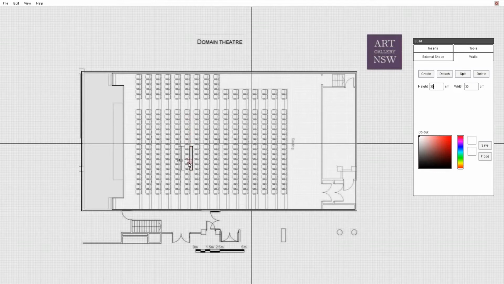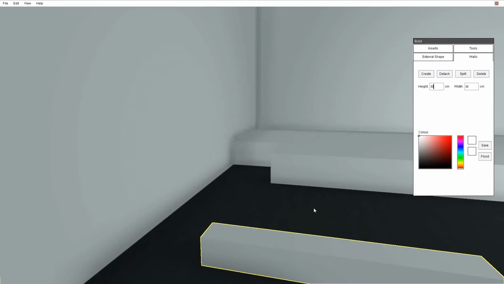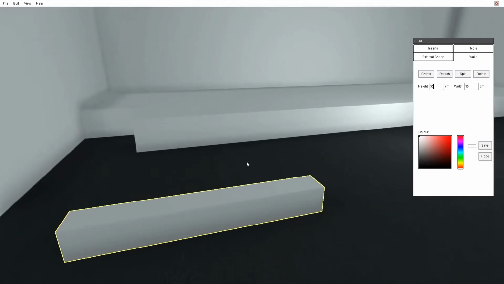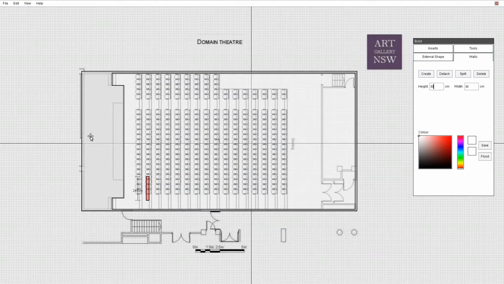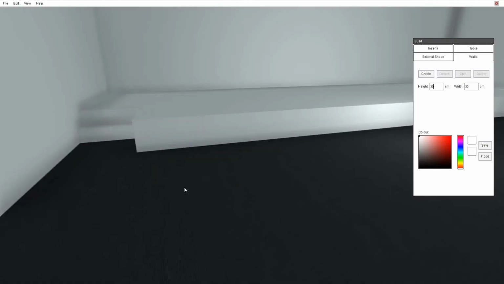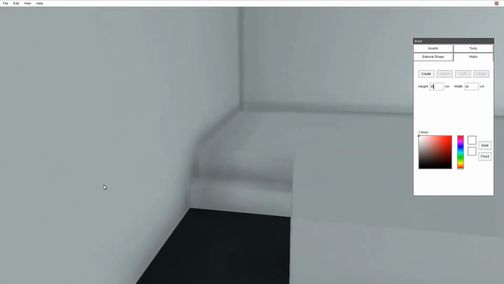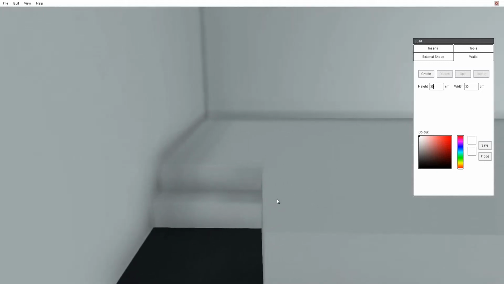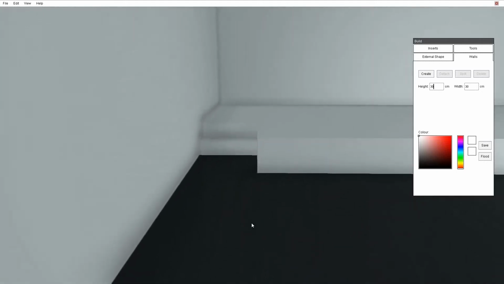Now before we put it in place, let's just go and have a look in our preview mode so we can see there's the step and it is lower than the stage. Alright, so all we have to now do is take this and drag it in to meet the rear wall and the wall next to it as well. So there we have it, and we'll drop that in there. Let's go and have a look and see how that turned out. So there is our step. So when you bring this into Ortelia Set Designer, you will be able to walk up onto the stage and move around.